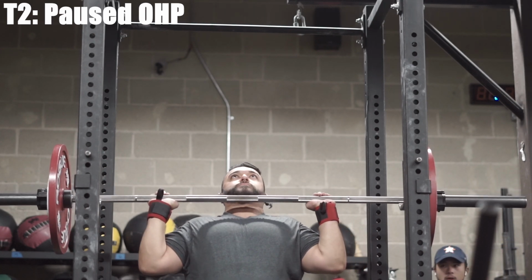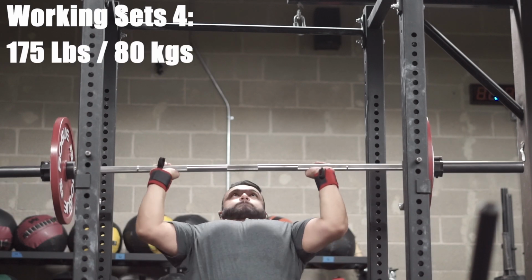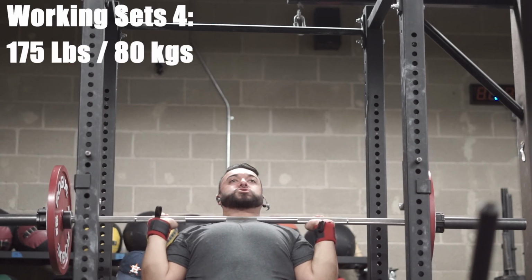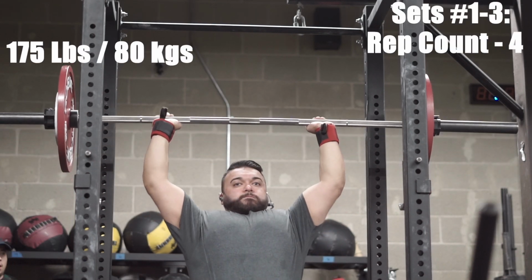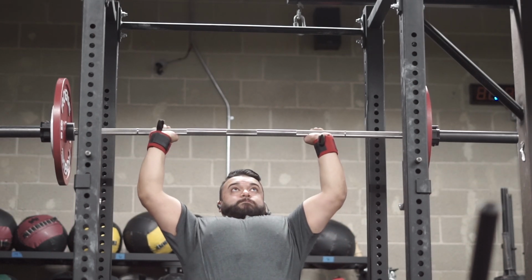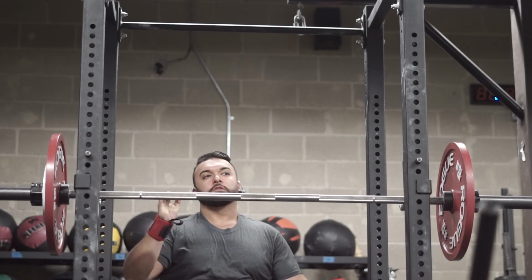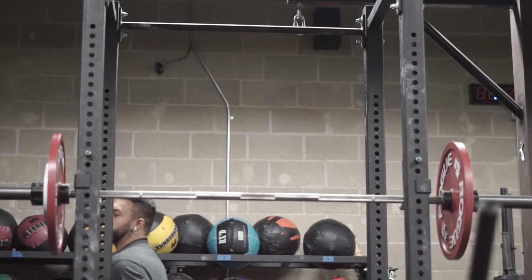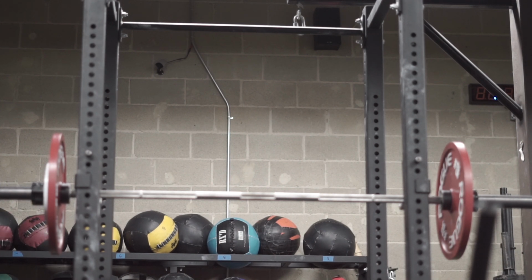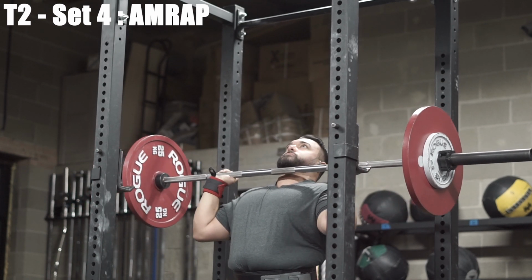So now we're moving on to OHPs, and this is our working set, our first one. So this is sets of 4 with 175, and I kind of skipped the warm-up because they're kind of redundant. And I mean, these sets aren't very interesting. Angle's a little weird here as I'm trying to find the appropriate angle for this series. And ultimately, it's just going through the motions. This is just to kind of reinforce technique and get overall OHP volume.